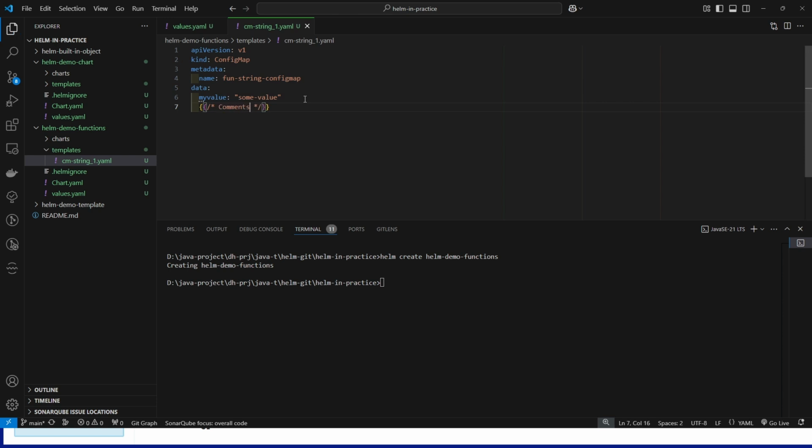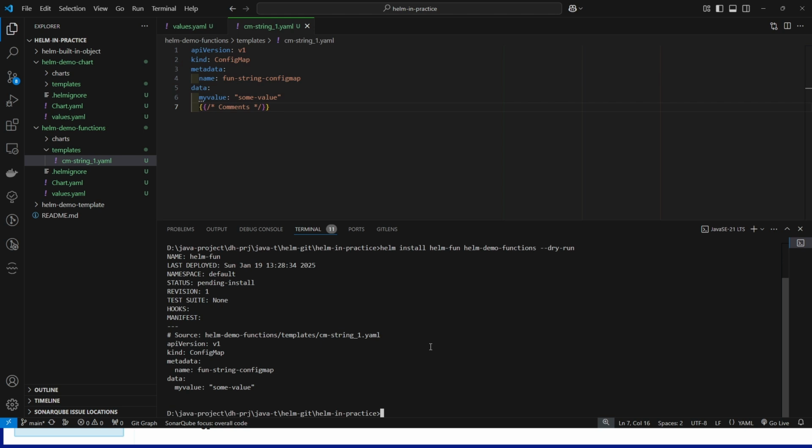So now if I try to execute it, helm install, name helm-function, helm-demo-functions, and dry run. So here the comments are not appearing. Okay, so this is how we can use comments.